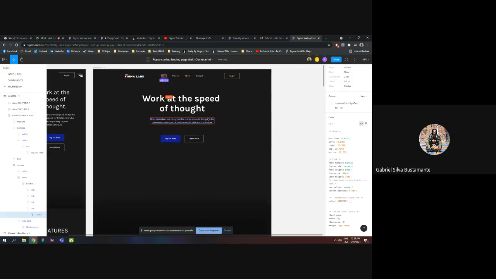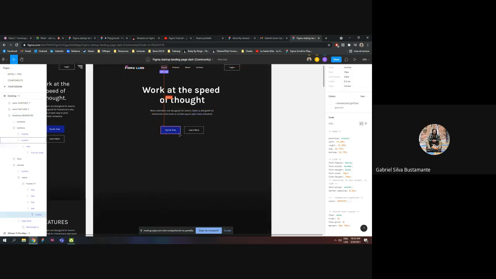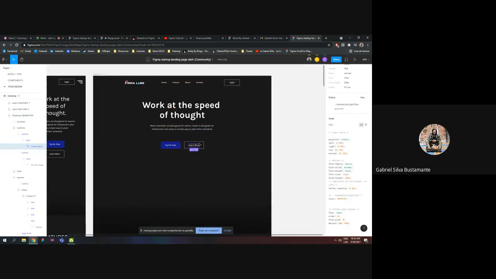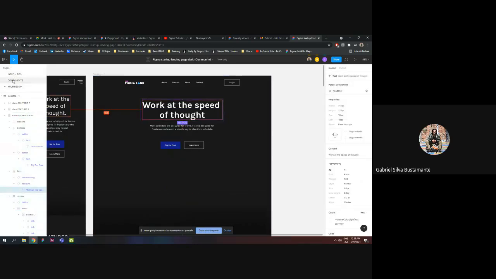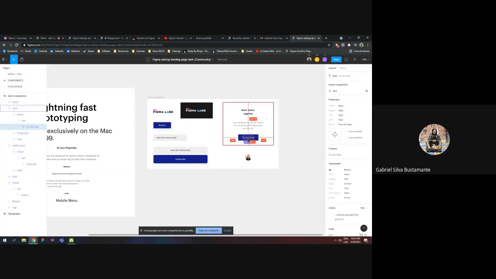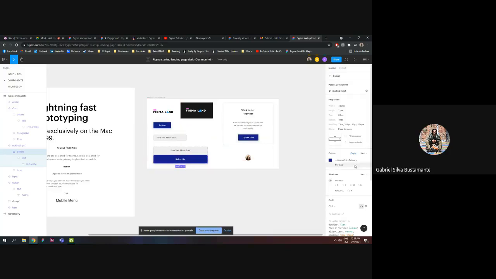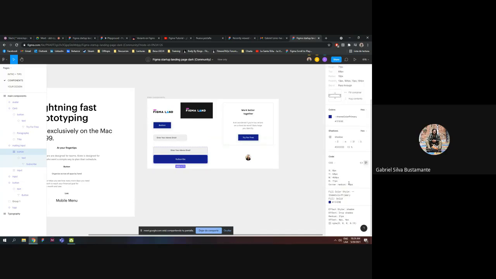So in this way, any developer can inspect every element. It can do it directly, let's say, on the design, or it can inspect directly on the components library, and it will show them exactly what they want to see, which is the CSS properties. It also gives you some other additional elements that would show more specifics to the developer.